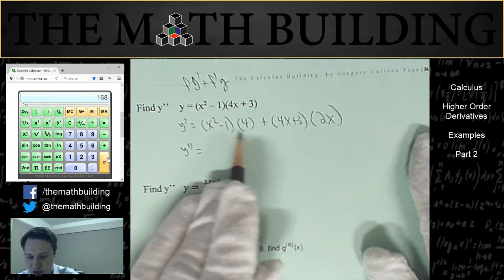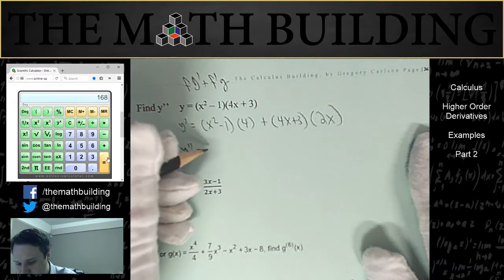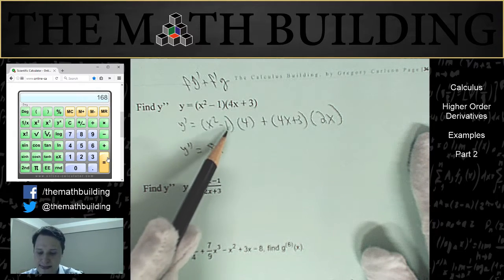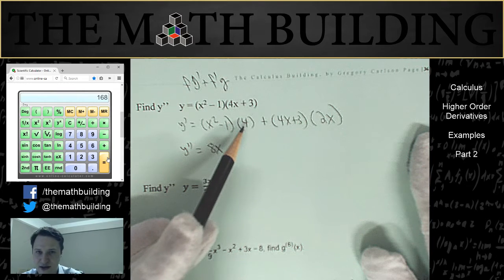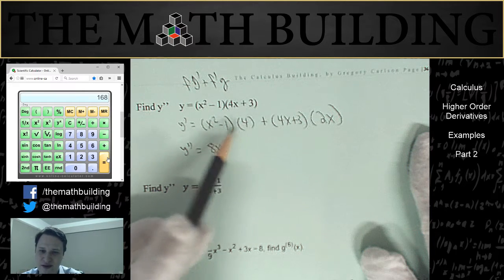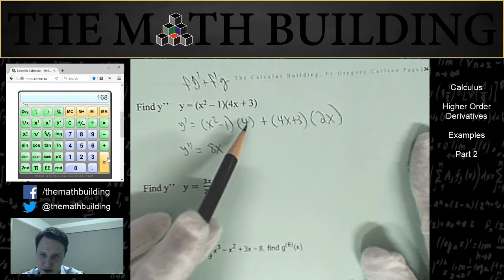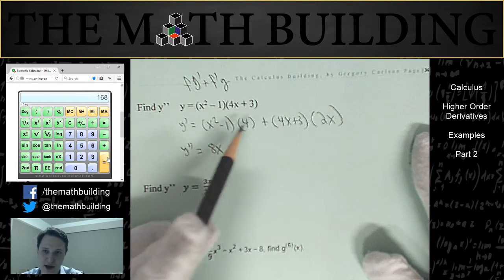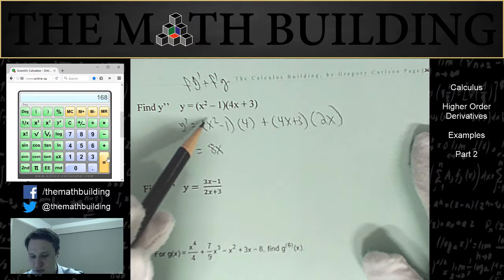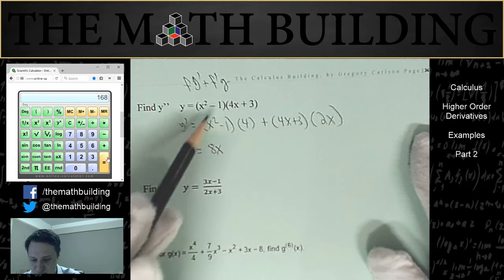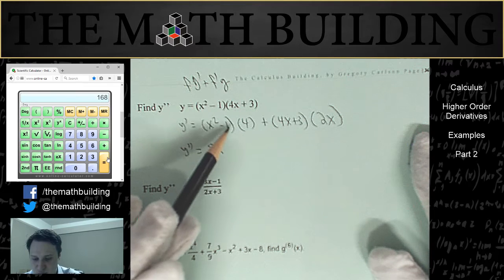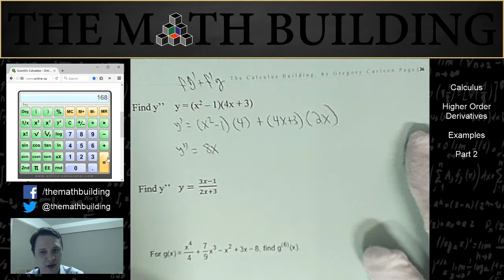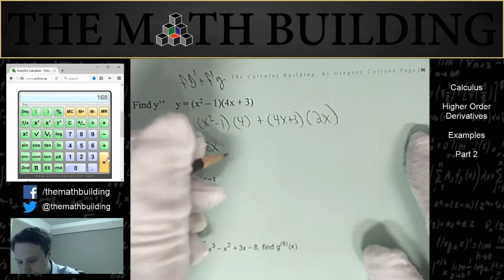The 4 can just come out, and so that's just going to be 4 times 2x, which is 8x. Do you agree with me there? Again, I can do that because that's just a constant, okay? We don't really need to do the product rule with just a constant right here. I mean, you could do the product rule and you'd get a 0, which would cancel. But I'm trying to show you that this would be 4x squared minus 4 if we distributed, and the minus 4 would have nothing, and then 4x squared would become 8x. So I hope that makes sense.